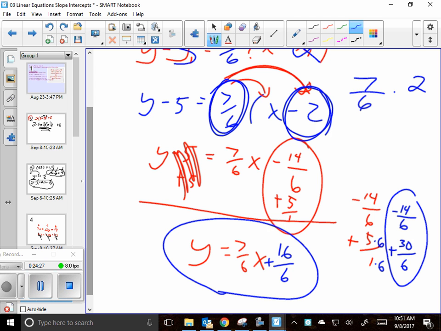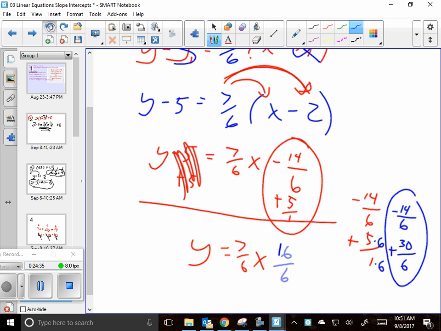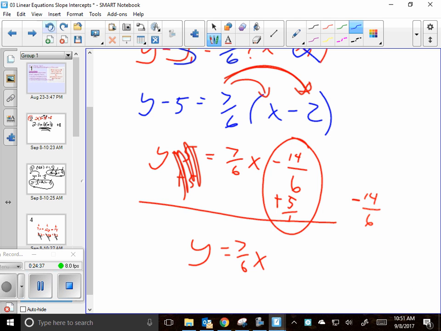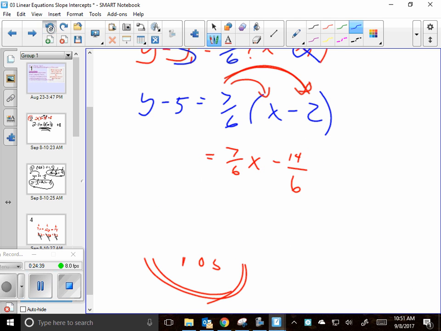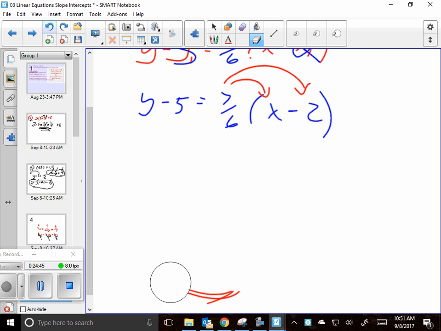Remember me saying there's a way to fix this so you don't have to deal with the fractions? What did you do again? Yes. So I'm going to go all the way back up here and show you how much easier your life would be if you follow my advice about getting rid of fractions. And you did it. I'd love to hear that. So right here, at this moment, you should have noticed I have a fraction, and it's going to be a pain. So I'm going to fix it so I don't have a fraction.